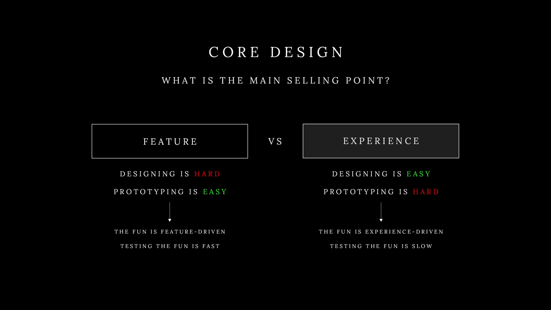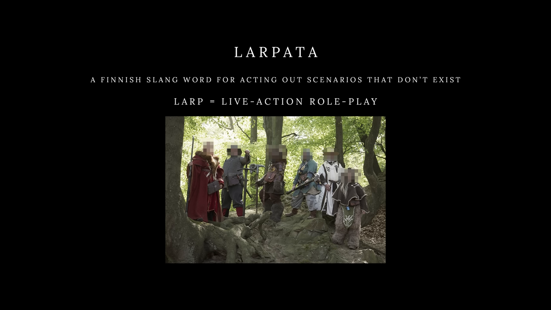And now this is the part of the video where I try to demonstrate to you that Road to Vostok experience, even though I can't provide it yet through gameplay footage. There's multiple ways to approach this, but I'm going to use a technique that I call larpata. This weird Finnish word comes from the term larp, which means live action roleplay. This method is really fast and useful if you're designing an experience-driven game like Road to Vostok, and you must get a small taste of that experience already in pre-production.